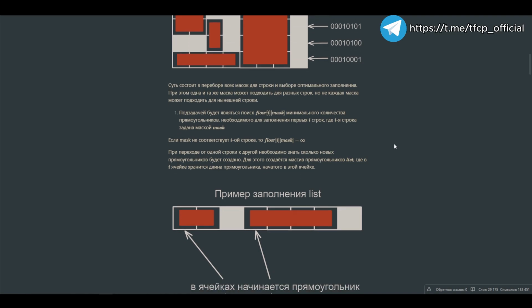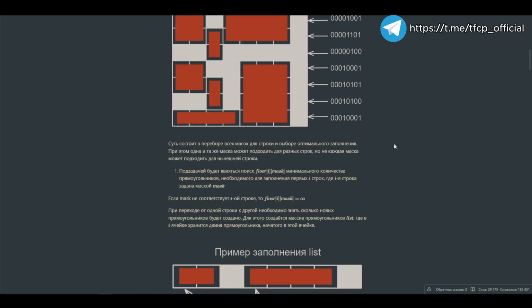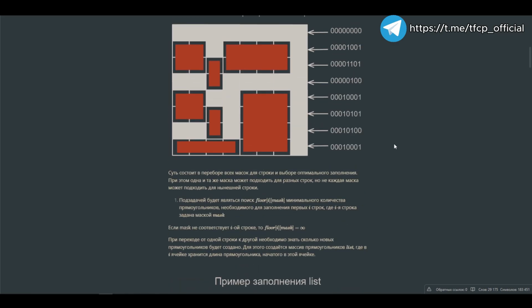This mask should be suitable for this row, meaning that here we could have placed some mask. But if we place a 0 here, it does not fit for this row because a rectangle will start here anyway. If we place 0 right over there, then it won't work. Also, in fact, the mask can fit different rows. There could have been a continuation of this rectangle right over here, and it would still be valid.